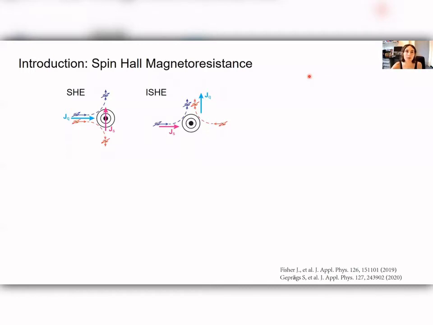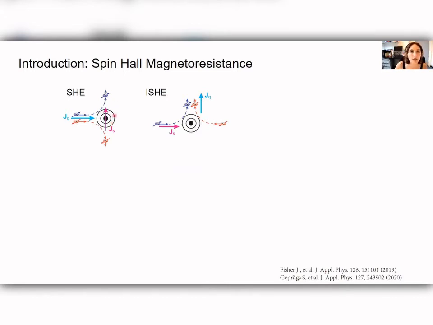I would like to start with a brief introduction of the spin Hall magnetoresistance effect. This effect is found at the interface between a heavy metal and a magnetic material, and it's due to the spin Hall effect in the heavy metal. When we have a charge current going through a heavy metal, due to the large spin-orbit coupling, the spin carriers can be deflected at different edges of the material, resulting in a net spin current which is perpendicular to the charge current, leading to a spin accumulation at the edges.